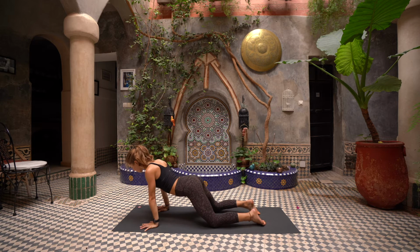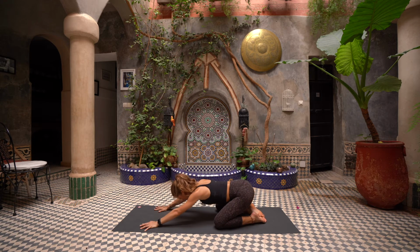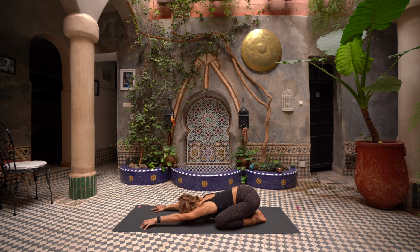Instead of down dog, we're gonna meet in a child's pose. Bring your forehead to the mat. Sink your tailbone back towards your heels. And notice here, you should feel a bit more open, especially through the hips. Maybe the chest is a little bit closer to the mat, or at least there's a bit more ease in your body.